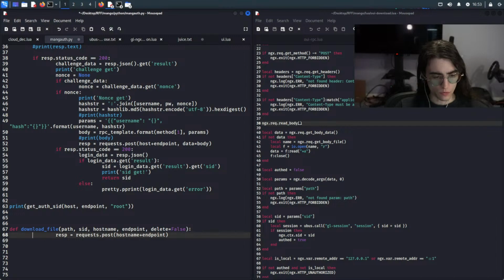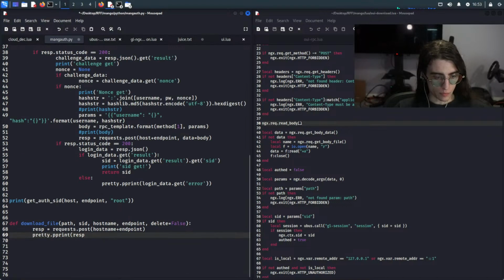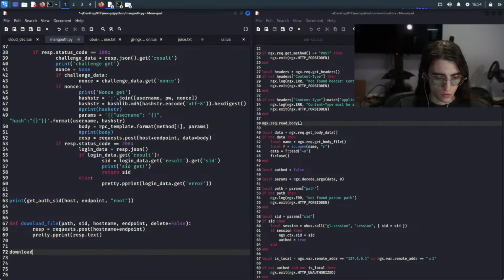And then we will pprint response.text. Need to get our pretty print. No, okay, it's all the way up there. Let's give that a shot. So we will call download file, and let's give it a path of, I don't know, /tmp/gl_splat.